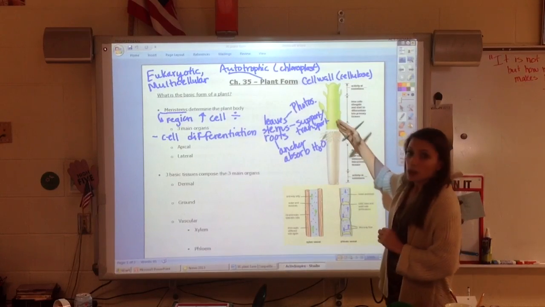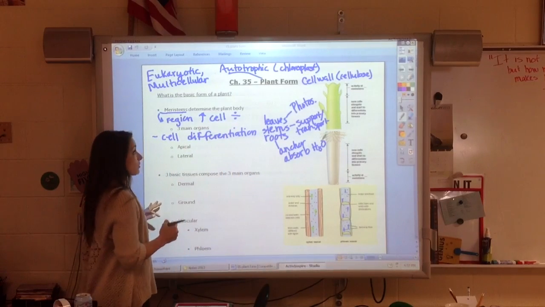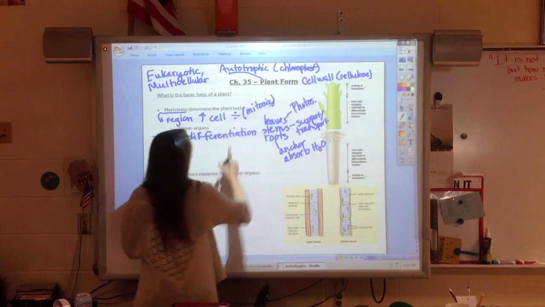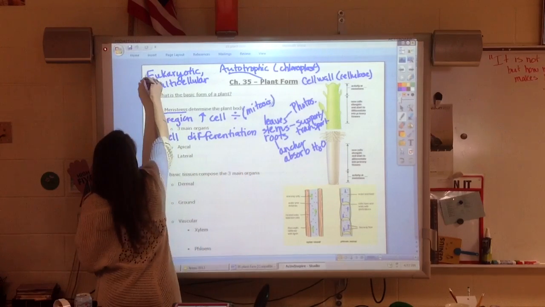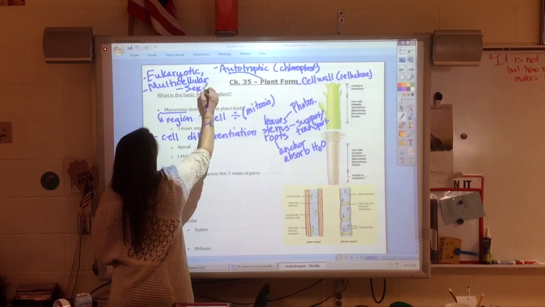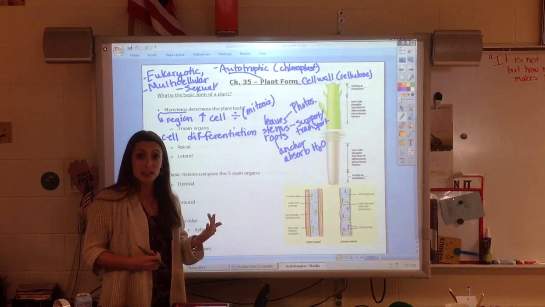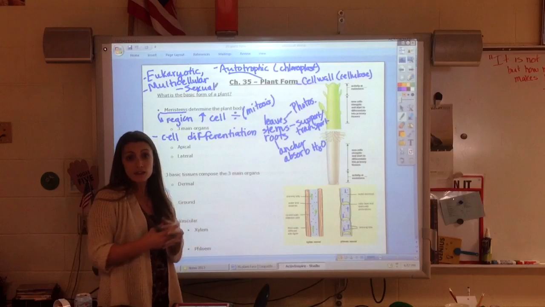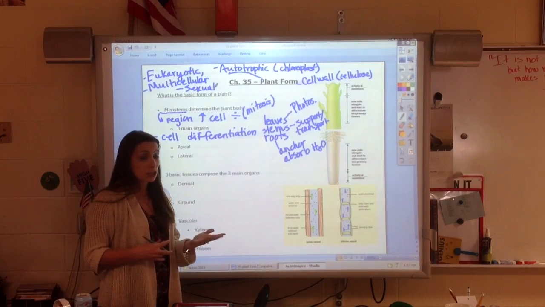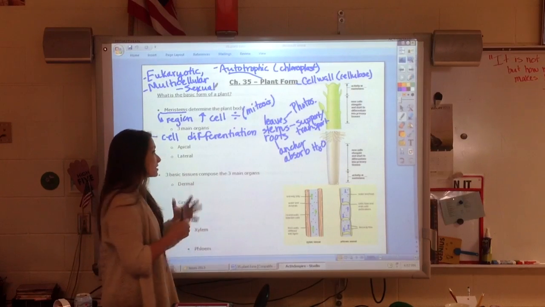When we look at the growth of a plant, again, we are going to see cell division, and this is mostly mitosis. We will also see meiosis, because another feature of plants is that they reproduce sexually. So we are going to see meiosis, we are going to make gametes, haploid cells, and they have to come together. Keep in mind, sexual reproduction means we're going to end up with a lot more variation. So we do see a lot of variety in plants. The idea of unity and diversity.